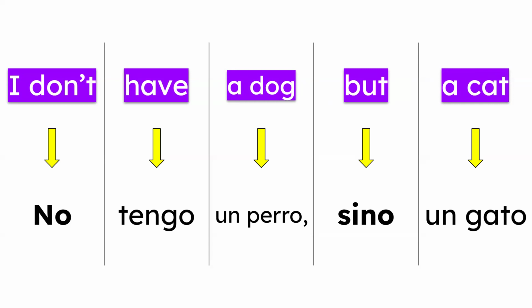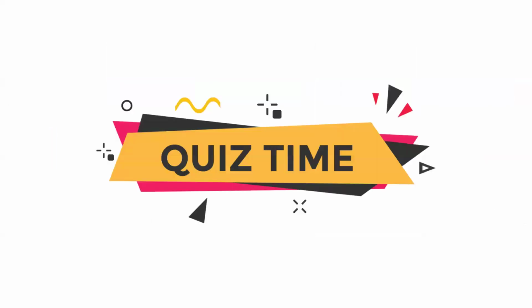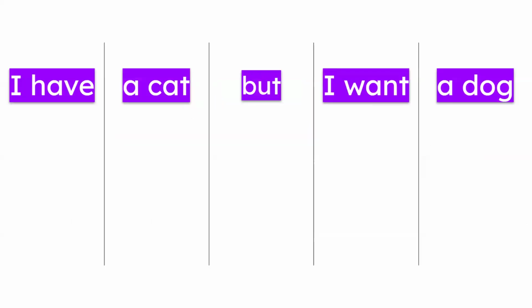Excelente. Muy bien, muy bien. And what comes next is the quiz. Okay, so the class for today was very easy, right? Very straightforward. You just have to keep an eye on if the first part is positive or negative. Okay, are you ready? Let's do it. Now, I have a cat, but I want a dog. You've got, as usual, 10 seconds to do this yourself.